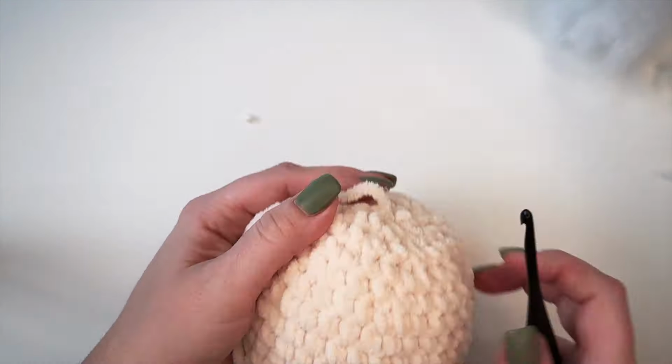Make sure that I'm happy with what it's looking like. And then I'm just going to finish this off by just tying a bunch of knots. And I'm going to just cut my tails here. And I'm going to weave it in. If you can kind of see that right now, I do have a bit of a divot, but once I weave this in, that will go away.